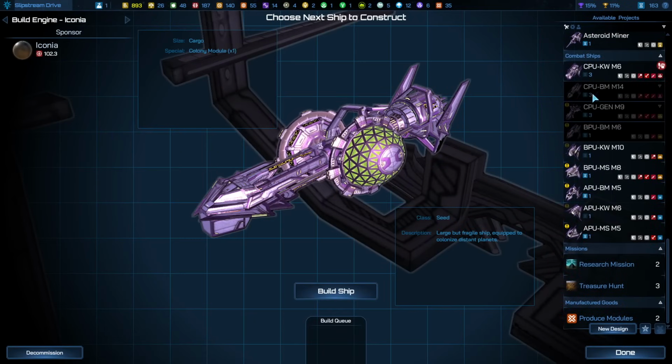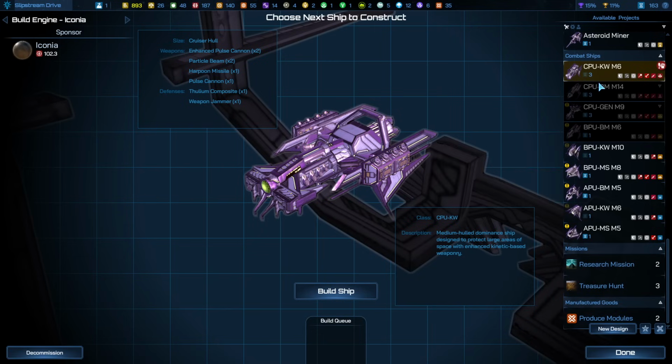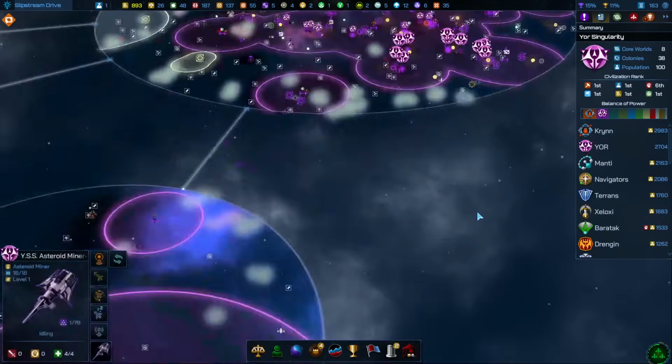We could be automating some of our worlds too, but do I build some more ships at this point? Cruiser with the antimatter and that. Decent stats. We do have a good amount of modules banked up. I've got asteroid miners coming in now. We could also be putting down some more colony ships, but no. Let's get some of these bad boys in here.